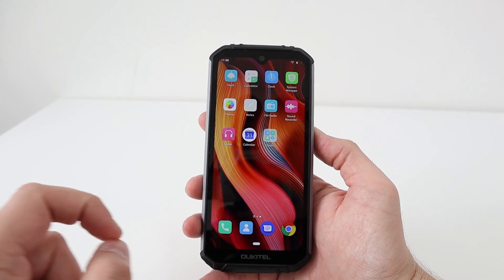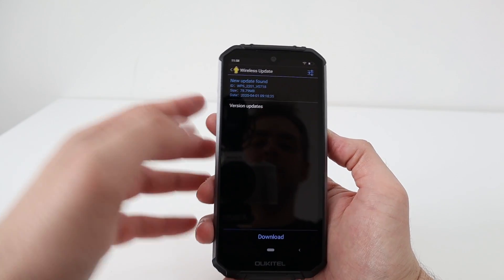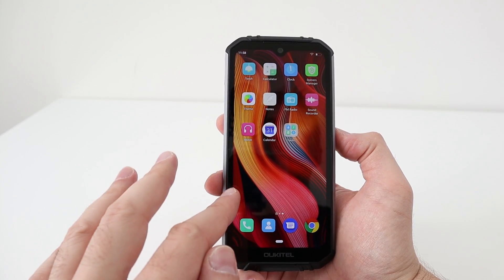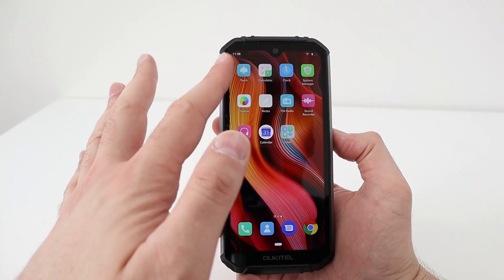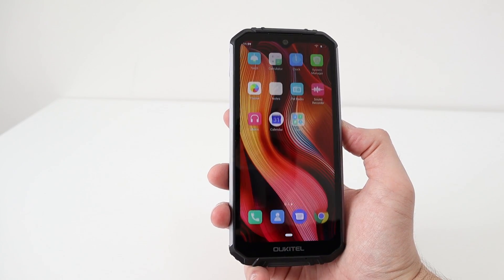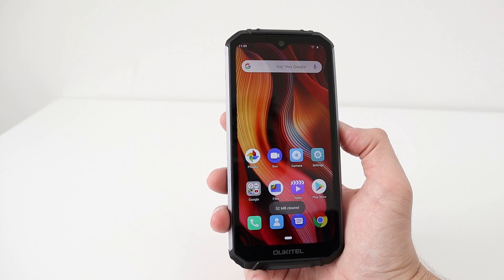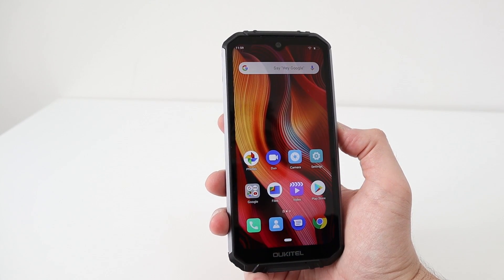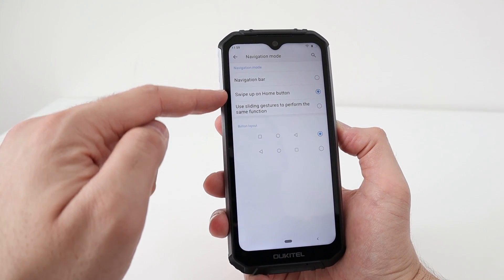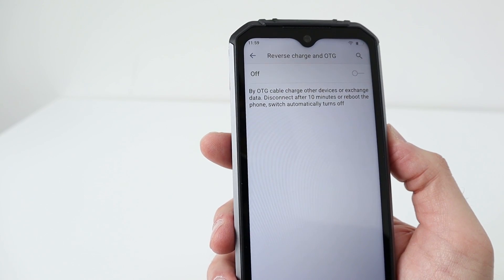Let's have a look at some of the software. You get toolboxes, as you always do, and there is a wireless update available which I'll install later. There's no app drawer — this is what you get, so it's nearly a stock Android experience with a few other things. You've got a system manager that clears your cache and speeds up your phone. There's a menu button and back button at the bottom, and you can delete all previous used apps by swiping up. You can change navigation bar settings and use full slide gestures. It also has reverse charge OTG, so you can charge another external device — pretty handy.